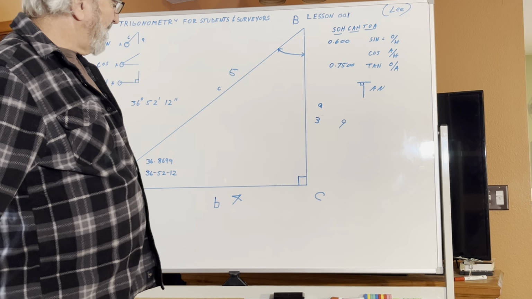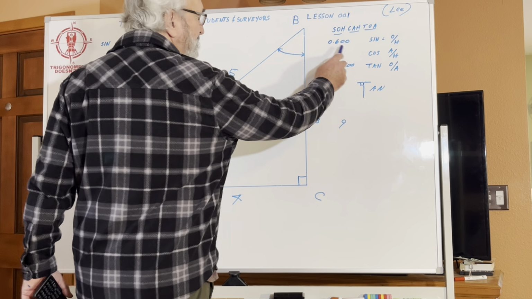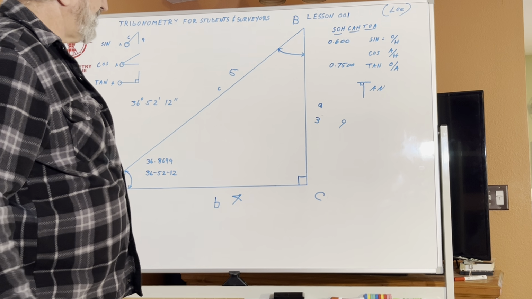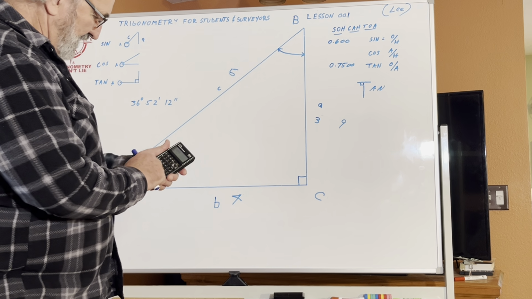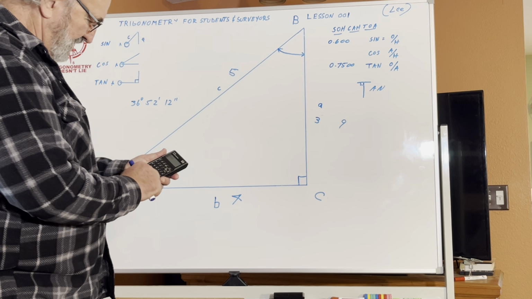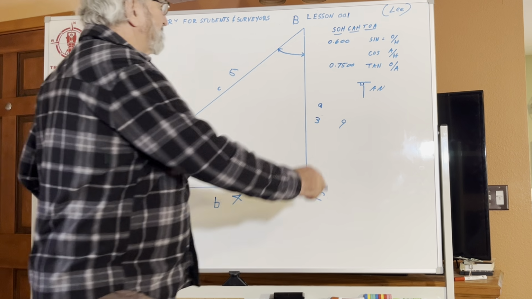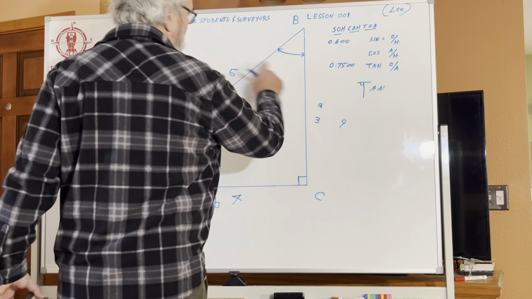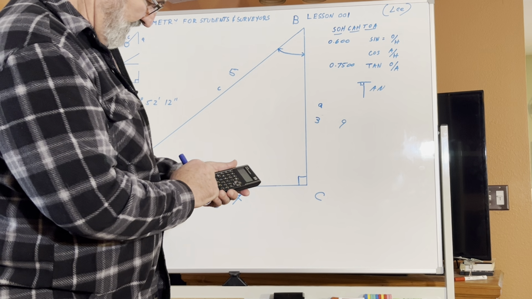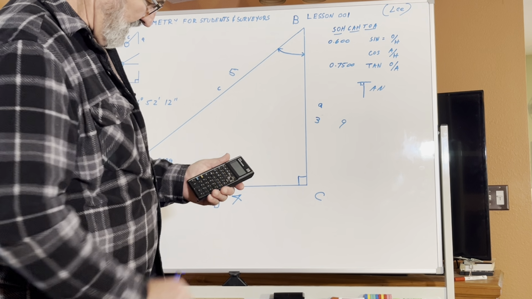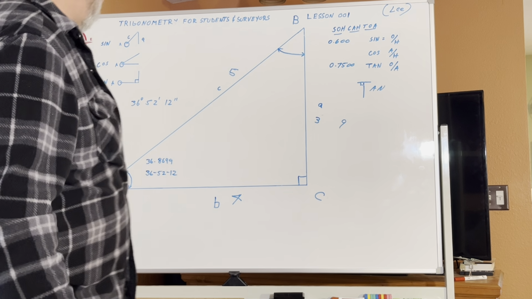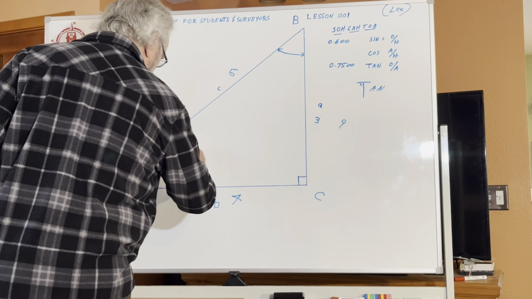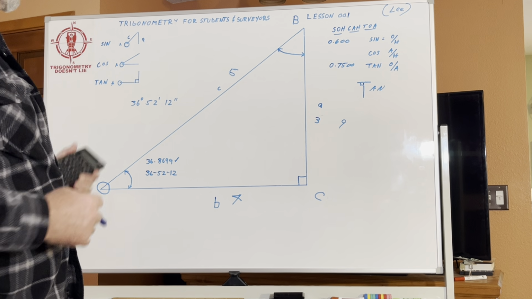Okay, so now we're going to try to find that same thing with, let's use sine. So it's the opposite over the hypotenuse. So we're going to go 3, enter, 5, divide, that's 0.6, which we have. Now we want the arc sine, because we're using the sine. It's simple. So arc sine is 36.8699. So we have that. So we'll just put a check there that we've checked it with the other one. And that's how we do it.